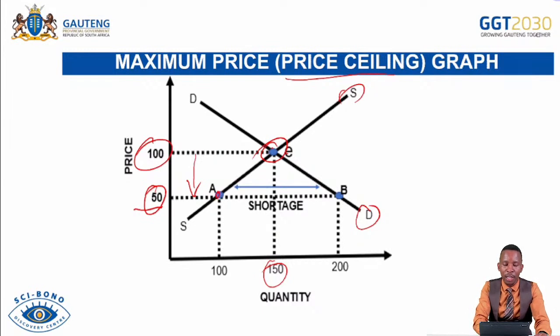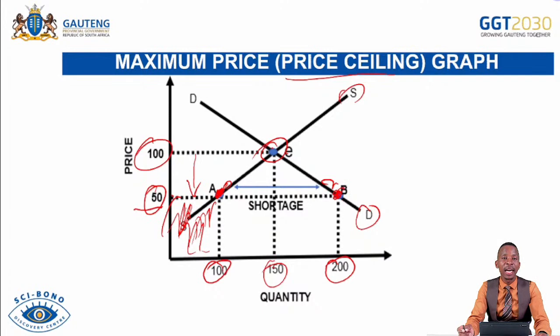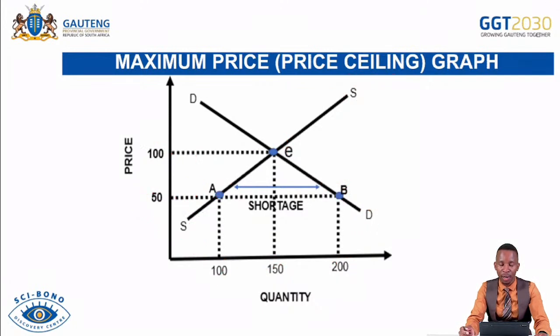The quantity supplied by businesses will simply decline from 150 to 100 units because they find less incentive to supply the product since it is selling below the market price. And then the quantity demanded of the product is very high, at 200 units, meaning there is an undersupply. So the distance from point A to point B simply indicates the shortage of the product within the market. The supply only ends within this range, and the demand is very high because it continues from 50 going up to point B, meaning the product is undersupplied within the market while there is a higher demand for the product.